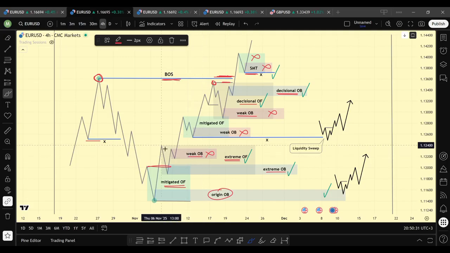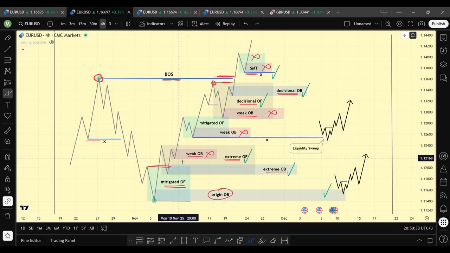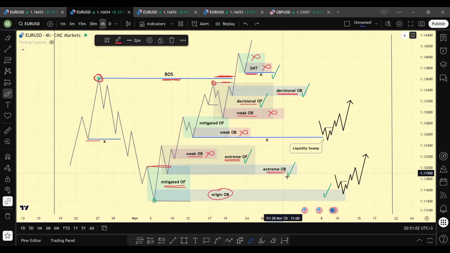So let's say our extreme order flow has multiple order blocks. Multiple, I mean more than one. So you can clearly see there is this, and also there is this one here. So in this case, we have two order blocks in our extreme order flow. So you will now be asking yourself, is this here the extreme or is this the extreme? Remember, the definition of an extreme order block: it is the farthest unmitigated order block inside the extreme order flow. And you can clearly see this here is the farthest one. So this one here will be the extreme order block.